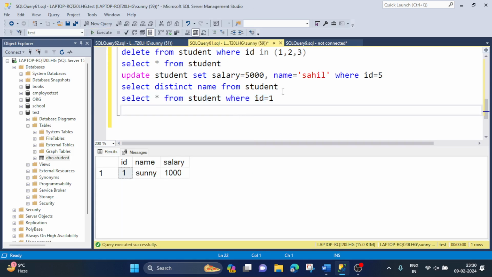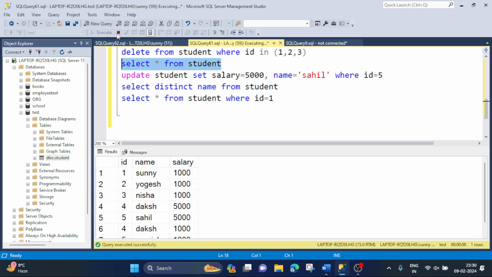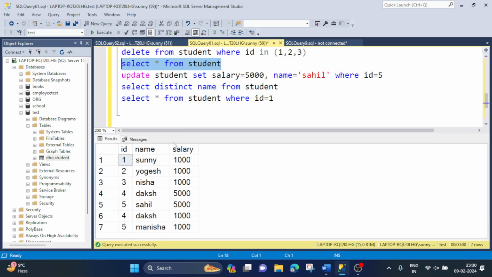Now if we need to apply a filter for multiple values, like we need the data where ID is equal to 1 and name equal to Sunny, at that time we need to provide both the filters, both the conditions. At that time we can use the AND operator. What I mean is both conditions should be true. So let me write this and then I will explain.